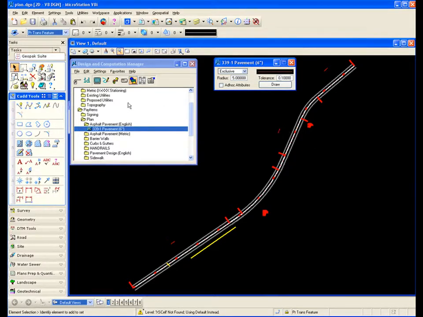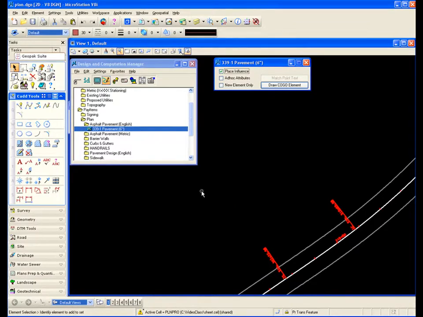First, I'll go to design and do place influence. There is the symbology for that, and I'm going to start drawing some lines. I'm just going to do this as an example, so we'll zoom into an area here and draw lines.